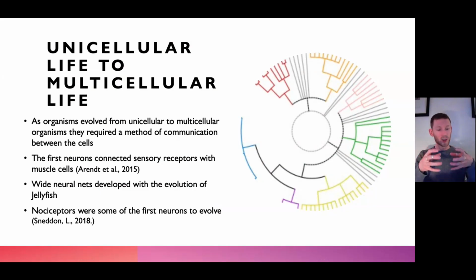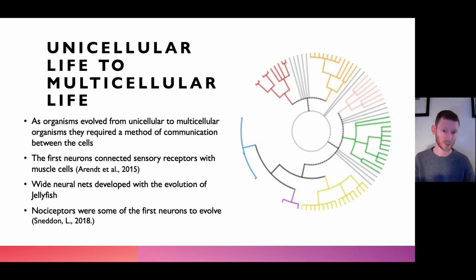Now, as these organisms became more complex, they started to coalesce, these unicellular organisms, and form multicellular organisms. Originally, they coalesced around a central sphere so that they could exchange chemicals within that central sphere so they could communicate with each other. And this communication at the beginning was enough. They diffused their chemicals from one end of the organism across this central encased space to the other end of the organism, because the organisms were very small, it didn't take very much time.